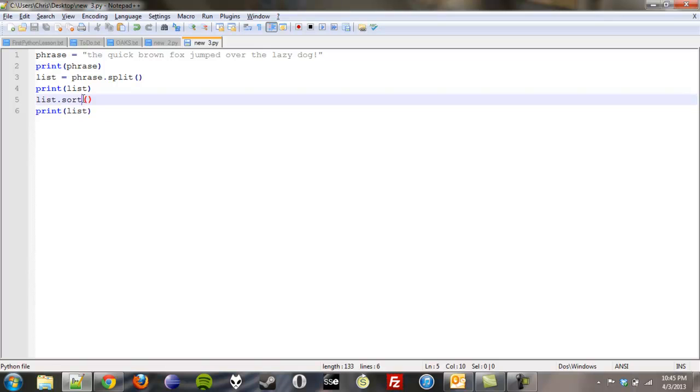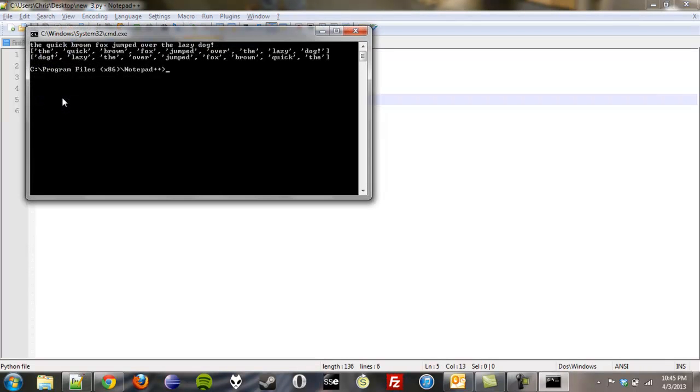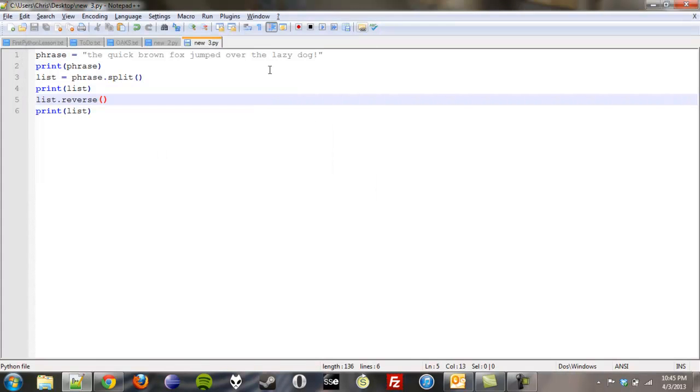Oh, actually, wait, I didn't even show you this one. So it might be useful to you. Hey, if we do list.reverse, it flips the list around. Okay? Sometimes you want to get things to turn themselves around. A lot of commands like this that you can do on lists and similarly on phrases and words and things like that. So anyways, get used to these things, start playing with them.